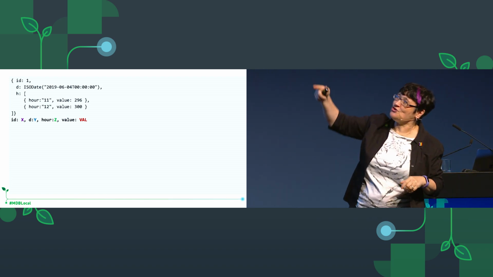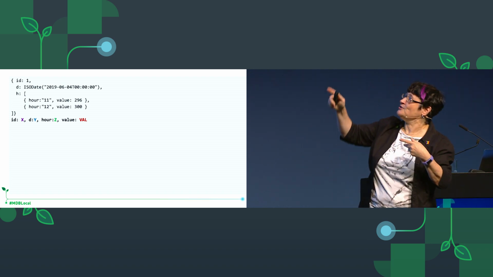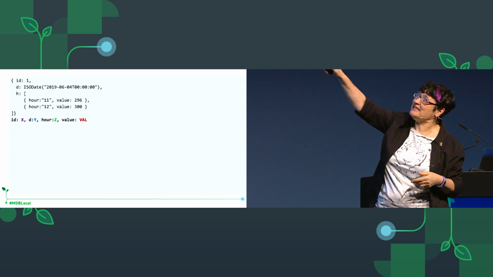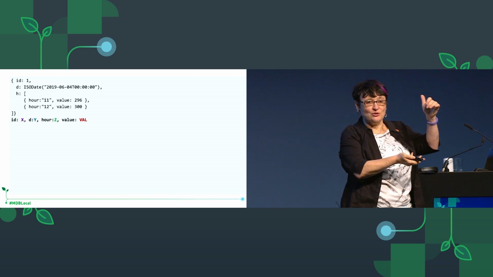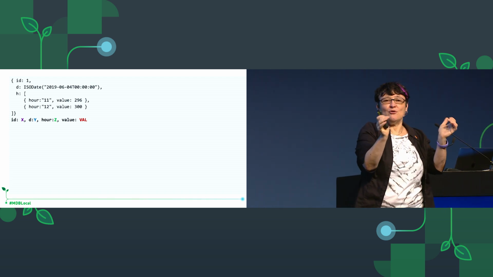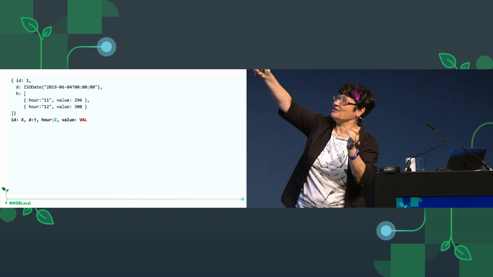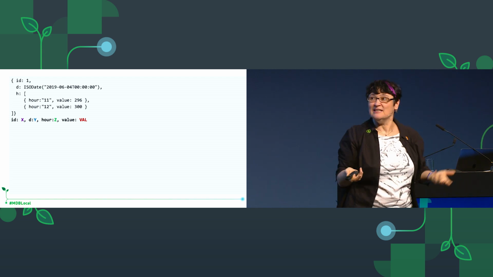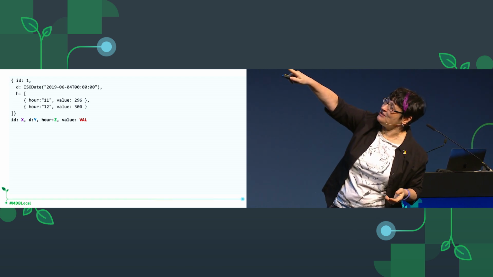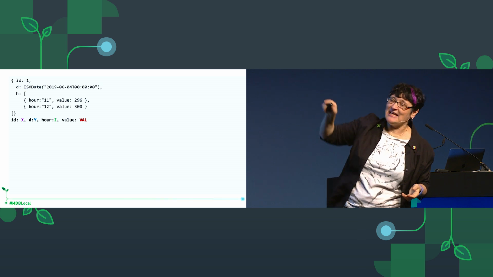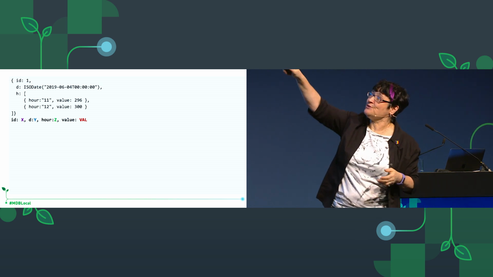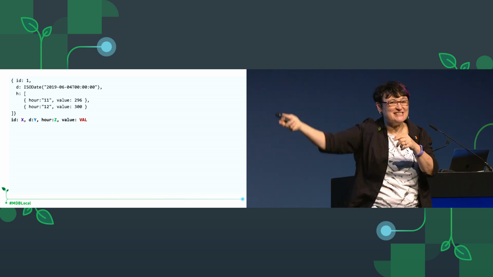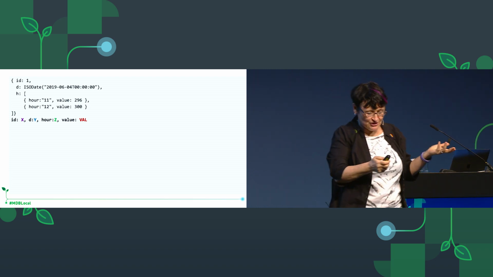And then the document on top, that's the accumulated values for, let's say device ID 1, for a certain date. There's an array of hours, and that array, for every hour that we receive data for, has the value of the hour and the value of the metric. So I get this new thing. I want to see, do I have an ID and day that matches it? And if I do, then I want to either add a new array element or add this value to an existing array. And now you're thinking, there's no way to express this in an update.